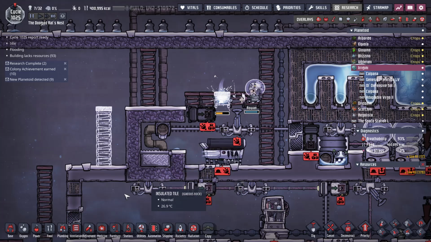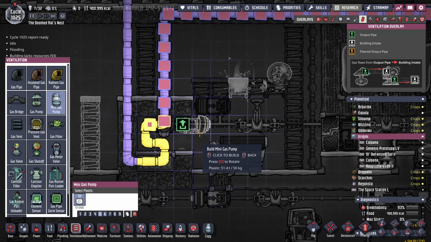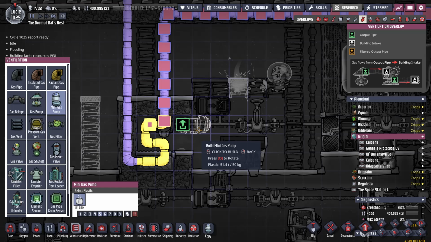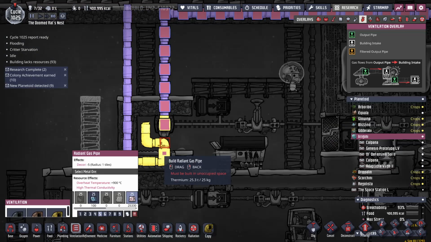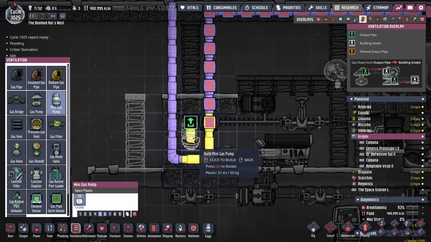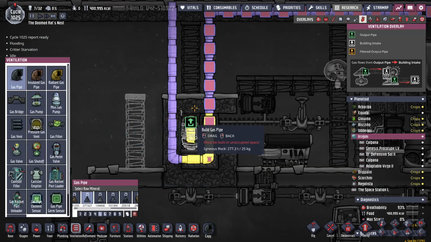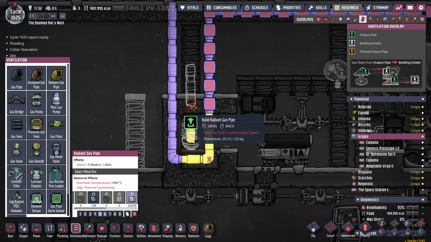Alright, now I need to get the gases out, and I'll fill this up with hydrogen. So if I do a... Actually, that's what I can do. Do that like that, do that like that. Do this. And I can dump it out that way.